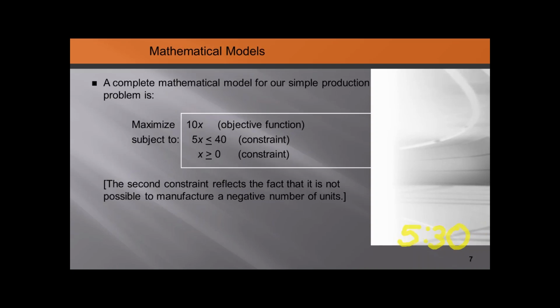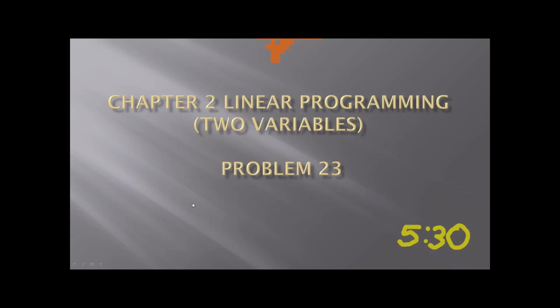So here's an example of a mathematical model to use linear programming, where we are maximizing some objective function, and it's subject to several constraints. And so that, in sort of overview, brings us up to Chapter 1. And I think you found that you could read Chapter 1 pretty well. Starting with Chapter 2, when it gets quantitative, it's not quite as easy to read. So the best way to understand it, starting with Chapter 2, is just simply do some problems.